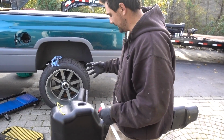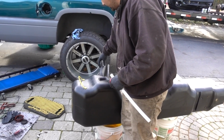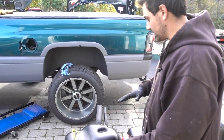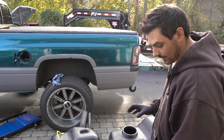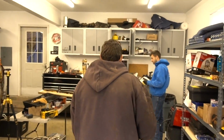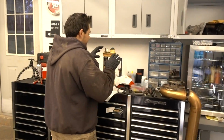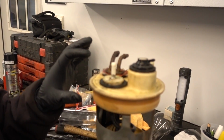What I had is the T-piece that they used to include, to basically cut this and then run that back into your filler neck. The one I have doesn't actually work because it's the wrong size. So the cleanest way to do it, without drilling another hole in the top of your tank, which I'm not a big fan of, is to pop this factory piece out right here.